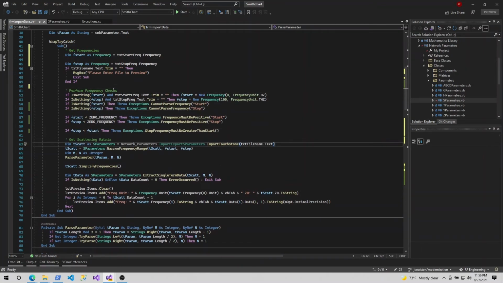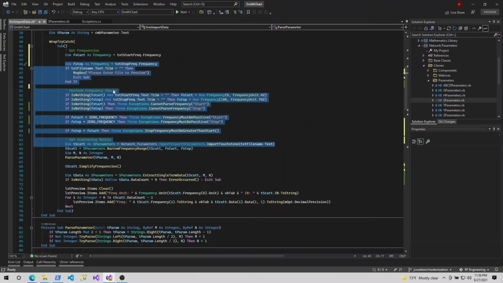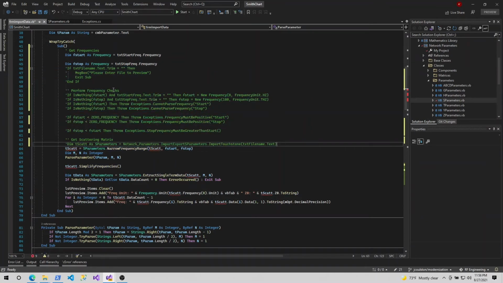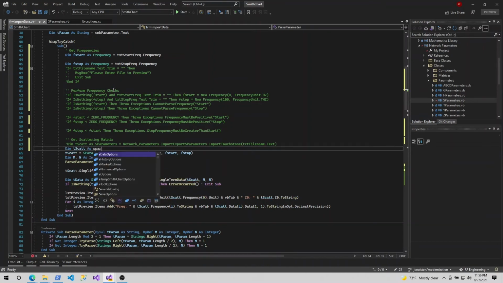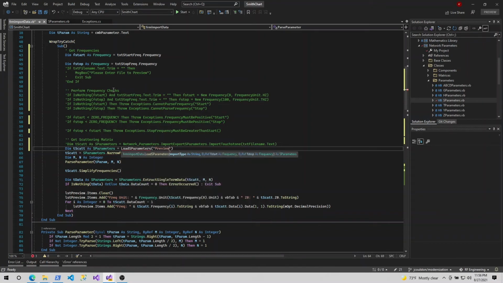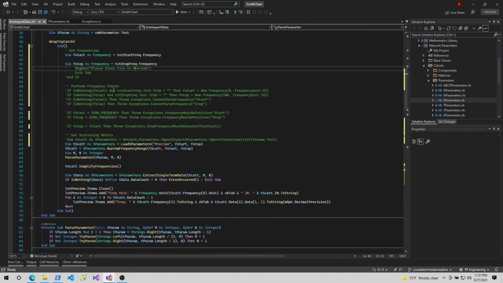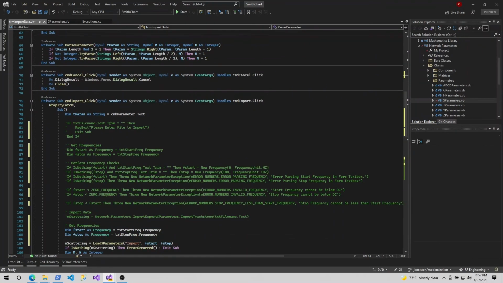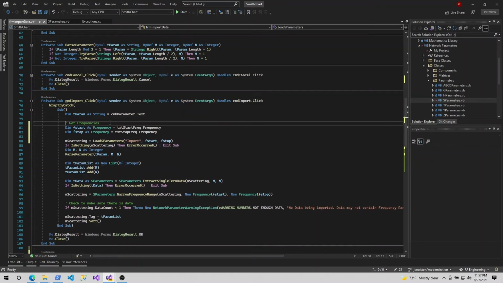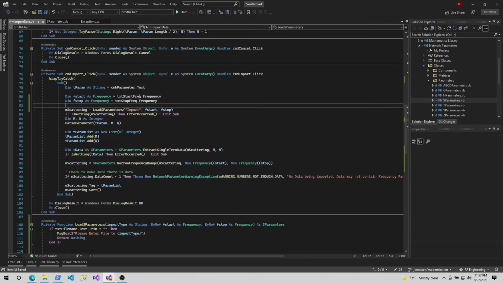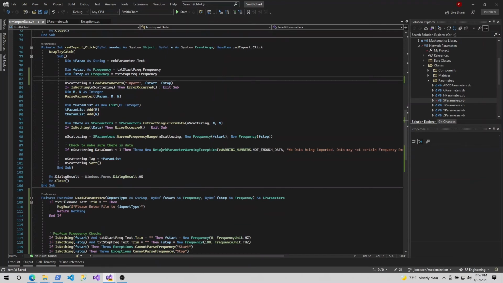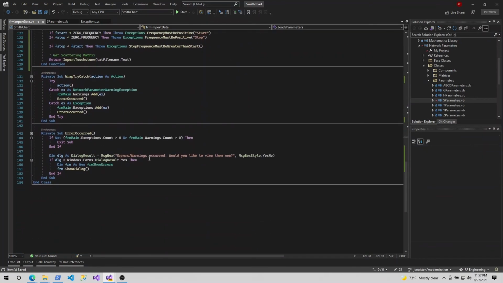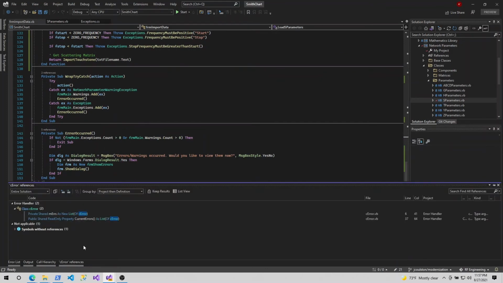Then I'm going to say dim t scat as S parameters is equal to load S parameters, and the import type is preview, F start, F stop. There we go. Okay, so we reuse the code. Perfect. Not perfect, but I say it's perfect. It's better than it was. At least we're not having to redo all that work multiple times. All right, this will be something we have to do in another round, but I think all the exceptions are good here. So let's go back to our references.